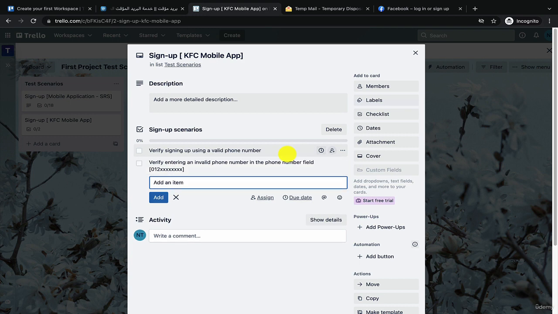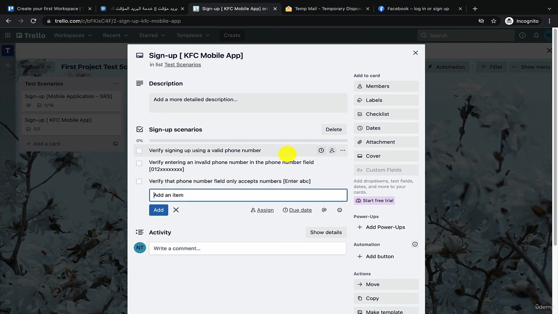We can also test verify that phone number field only accepts numbers. Okay, so for example, enter ABC. It shouldn't accept characters, okay, or letters. Another important scenario that happens if you are testing an application in more than one language is using different numbering systems.